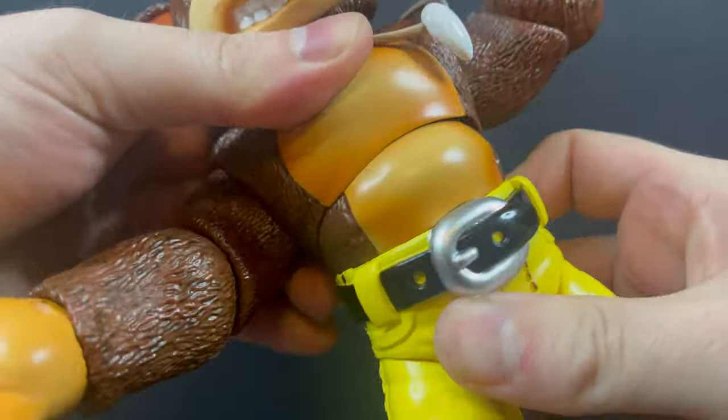Premium DNA has two versions of this Banjo-Kazooie: standard and flocked. The flocked version has a really nice flocked texture all where the fur would be — nicely done. However, when you move the joints you will see some flockage roughage, just as you would paint wear on the standard version. Otherwise it makes it look very expensive and cool, and almost makes me wish they had done a little more flocking on Kazooie as well. Everything from the back to the sides looks good and is identical to the standard version. If I had to pick, I'd go for the standard — I like the price point and I think it meets the requirements for a Banjo-Kazooie action figure.